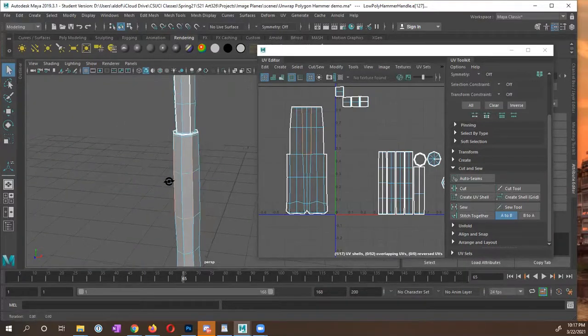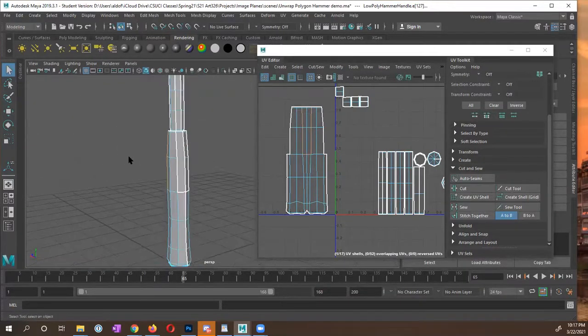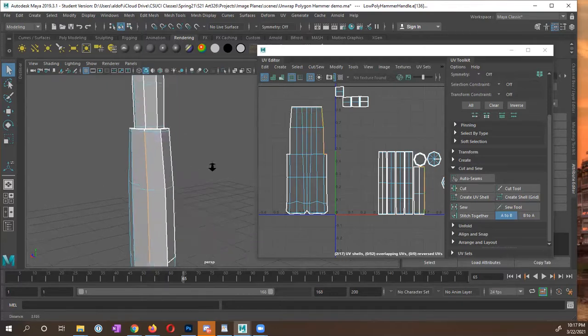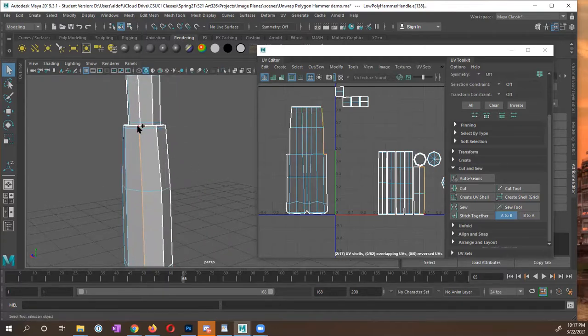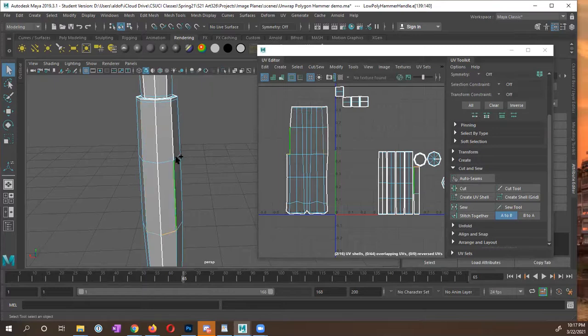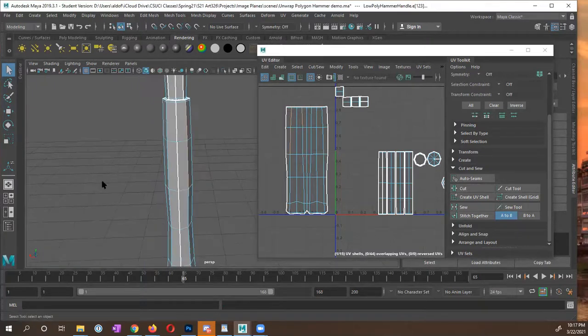It's very important to make sure. And you can see how I'm doing this a little bit more manually, but sometimes that's what you might need to do depending on your model. Okay, I have this stitched together. Great. So we have that.